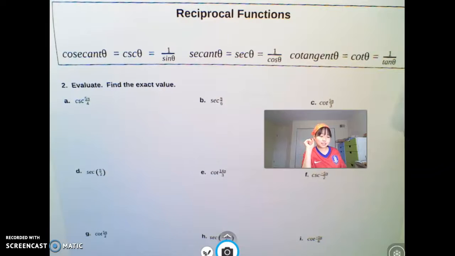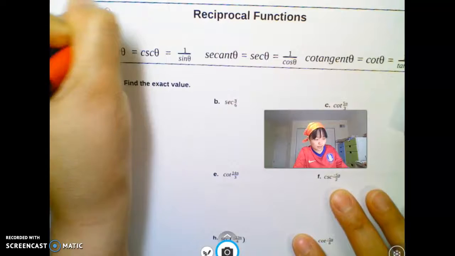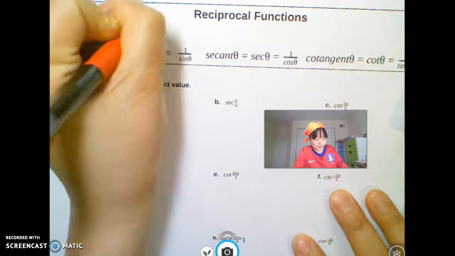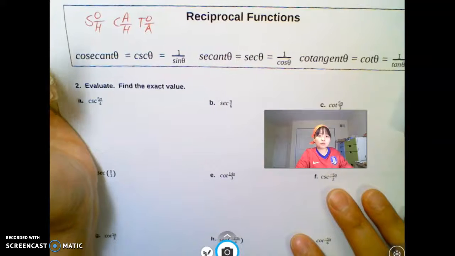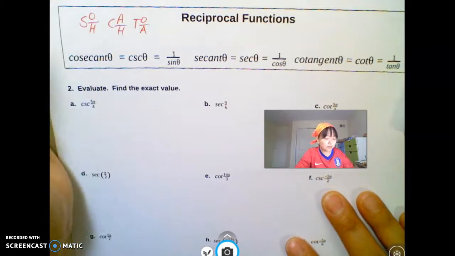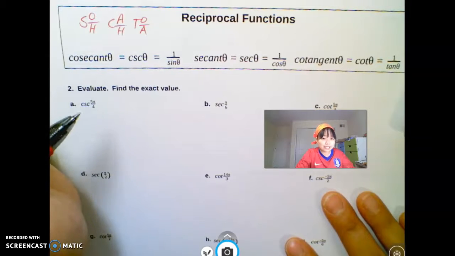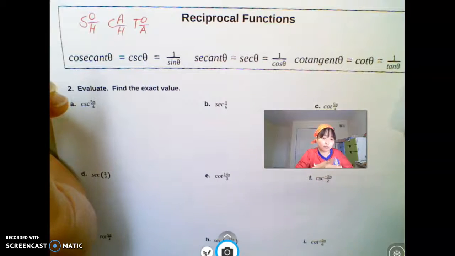It is like sine, cosine, tangent, except all they decided to do was flip it. So remember how there was SOHCAHTOA a long time ago? Sine, cosine, and tangent was like this. Now we do have 3 more, and that's it. This is it, really. No more than 3. The special names for these trig ratios are cosecant, secant, and cotangent. And all it means is that it's been flipped over.